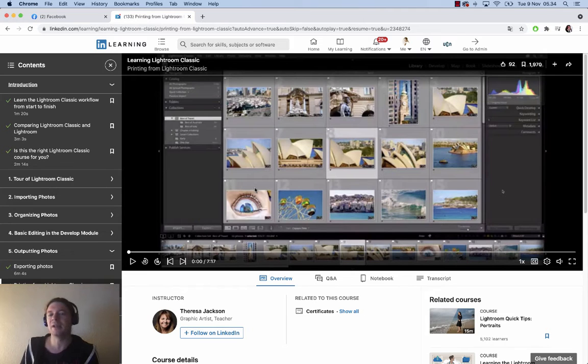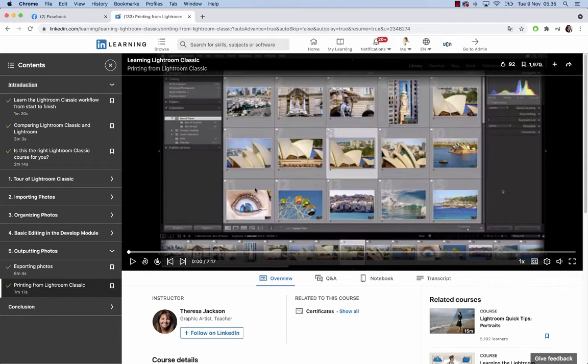I mainly use Lightroom Classic for the editing part, not as much the library part, where you select pictures, flag pictures, label pictures, review them to make sure which ones are best, and select those ones before editing. Actually, that part I do myself in Adobe Bridge, but I'll show you just a few things about how to do so in Lightroom Classic as well. But that's mainly what I actually use Bridge for.